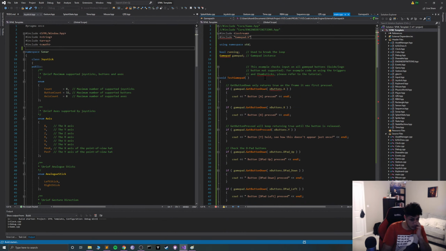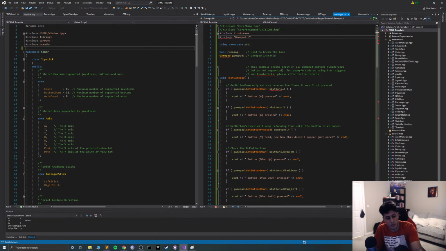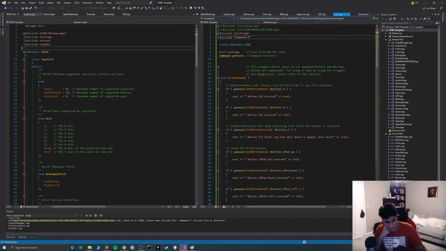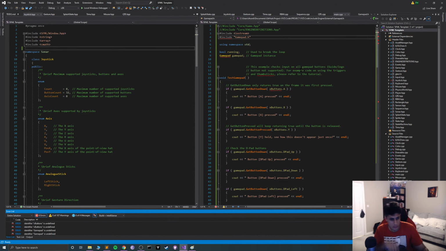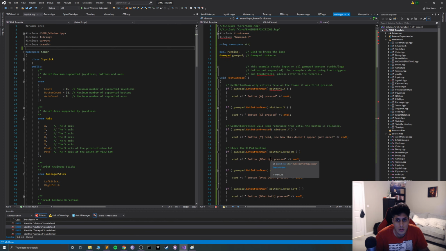Just building it. Let's see what we get now. Can't remember if it was at the build part we were getting all those errors or at the run part. I cannot remember now. We'll find out in a second. Cannot open source file.